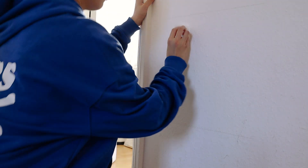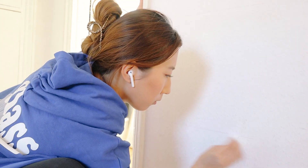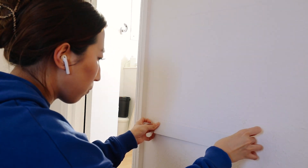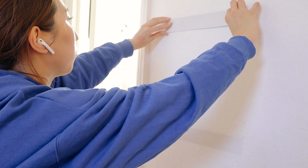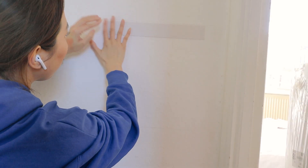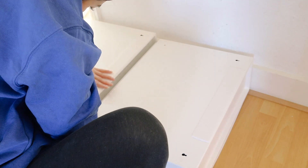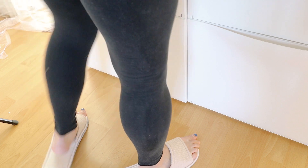Once again I'm using double-sided velcro to attach it to the wall. I was a little worried because that wall isn't flat — it's a popcorn wall that's been painted over, so it's smooth-ish but still not completely flat. I marked where the edge of the box is going to sit so I know where to place one side of the tape, then cleaned off that area so it has a really clean surface to stick on. I'm applying both sides of the tape today and attaching them tomorrow. I used a makeshift method for centering it — it wasn't totally centered, but the good thing about velcro is that as long as most of it is touching, it'll still stick.